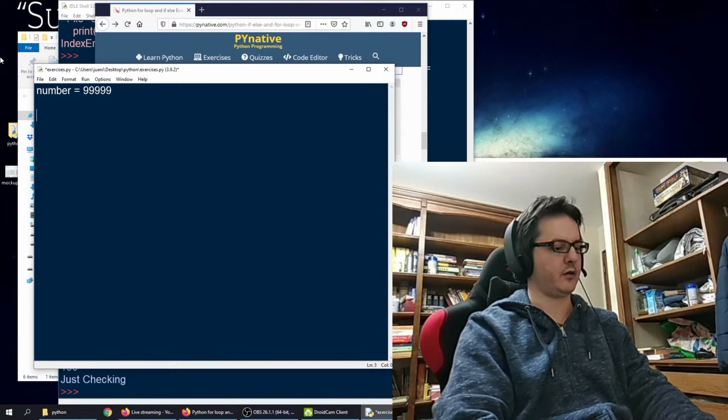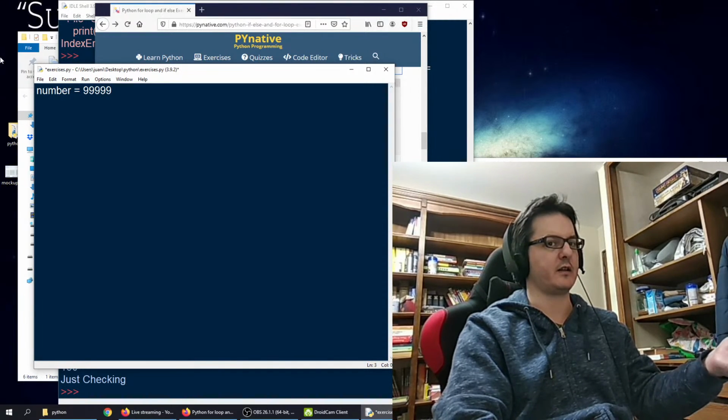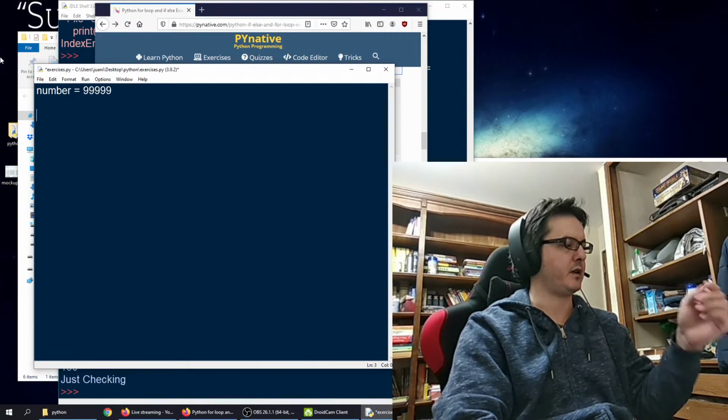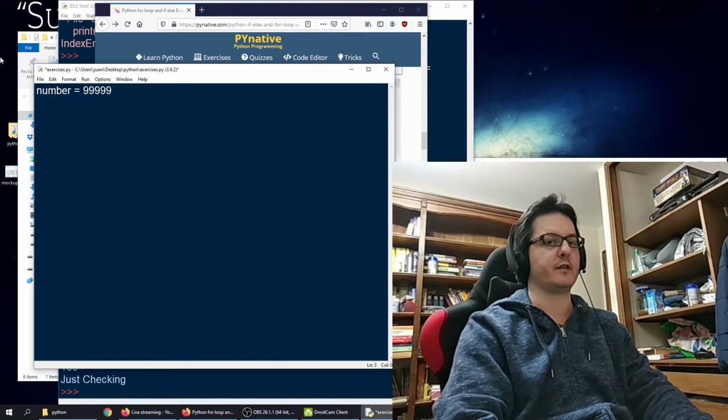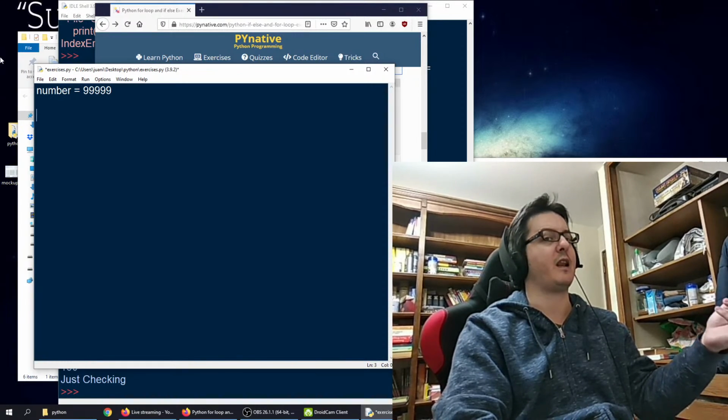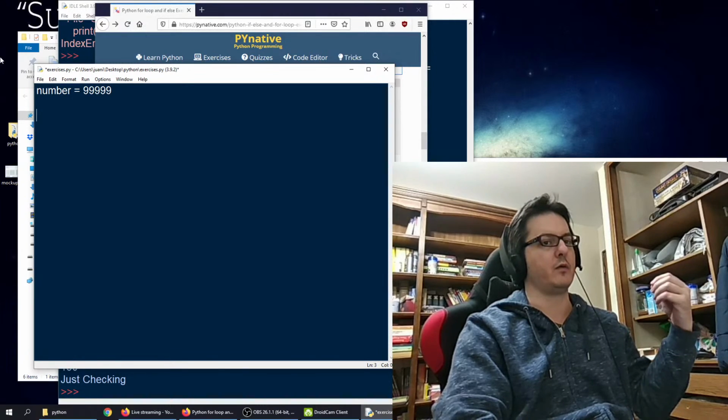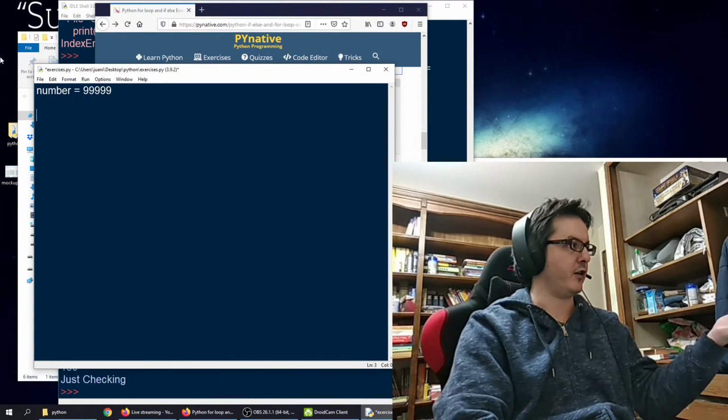We need to know how many digits are there in the number. So in order to do that, we can just use the len function, which would give us the length of the variable.